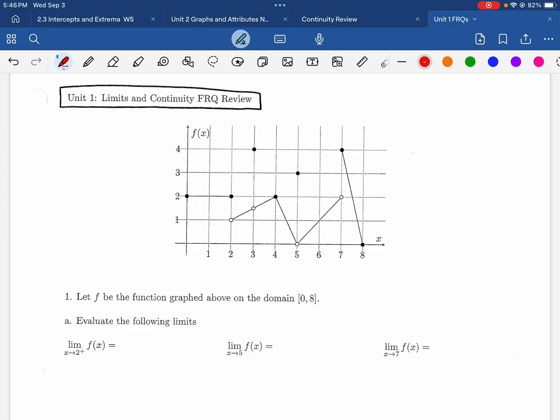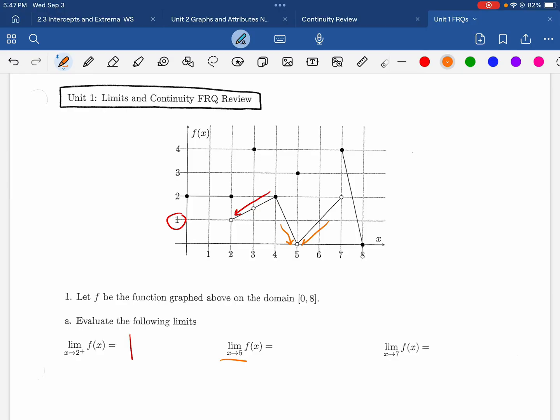You are going to have a graph. It's not a lot of questions, but this is kind of a good limits review. So the limit as I approach 2 from the right side is going to go to 1. The limit as you approach 5. So this limit here is talking about the limit as a whole. So not the left or the right specifically, but together.